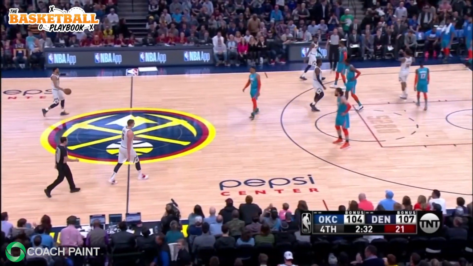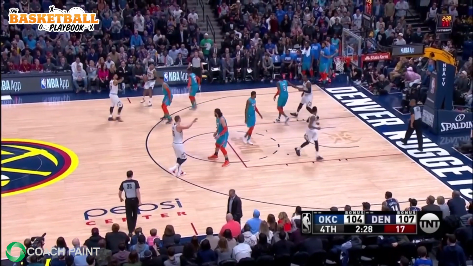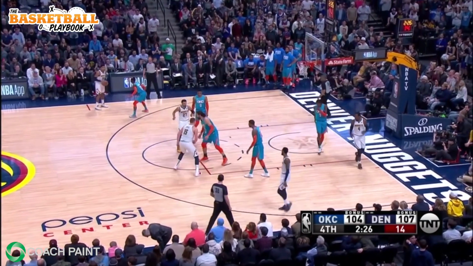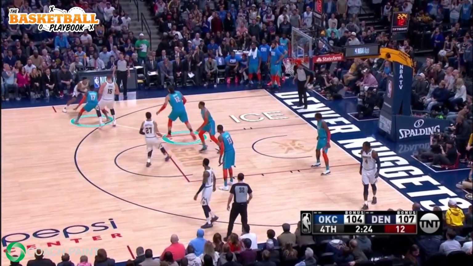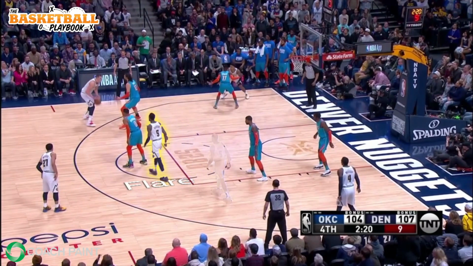The Nuggets come back down, and they're going to run wedge roll action, and the Thunder are going to ice every side ball screen. So here we can see just the initial screen for Jokic to go set a ball screen on the side for Gary Harris. Schroeder and Adams are going to ice this ball screen. Adams recovers to Jokic. Watch this flare screen from Barton on Westbrook.